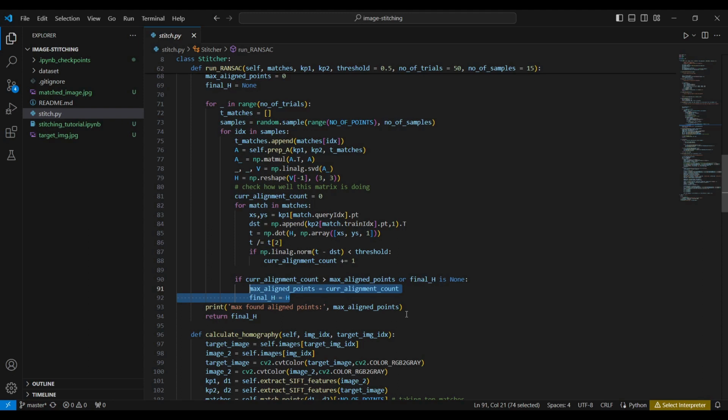Now that we have stitched the two images together, I am leaving it as an exercise for the viewers to stitch the third image of our example from the notebook. Should the viewers run into any problem with the exercise, they can always refer to this Python file which I am showing on screen, and I will share the link of the GitHub repository in the description.